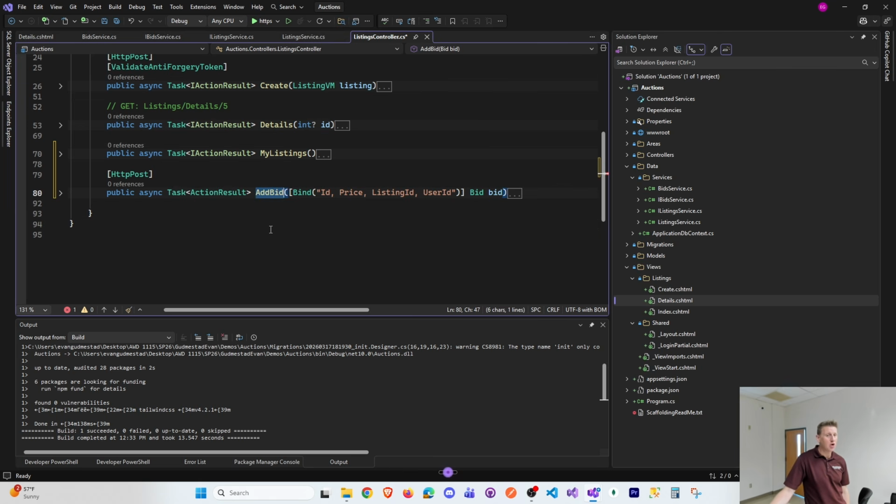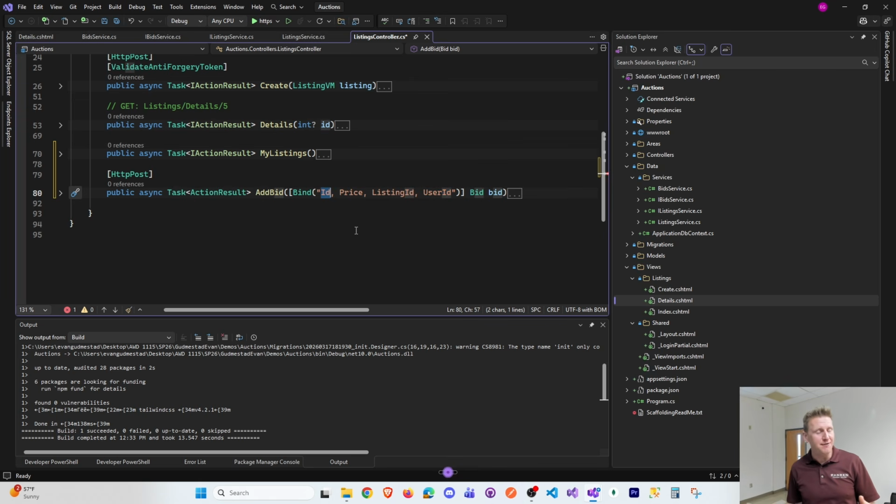The method header is called add bid. It is a post, so that form is posting to this add bid. Price, listing ID, and user ID. Those are the fields that have a name attribute on our form, and those fields will come across from our form because they match the name attribute. Okay, so that's the model binding at work.